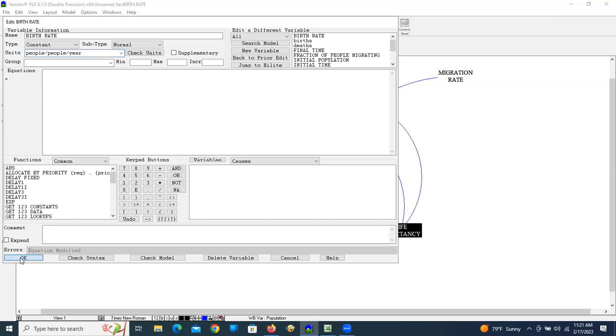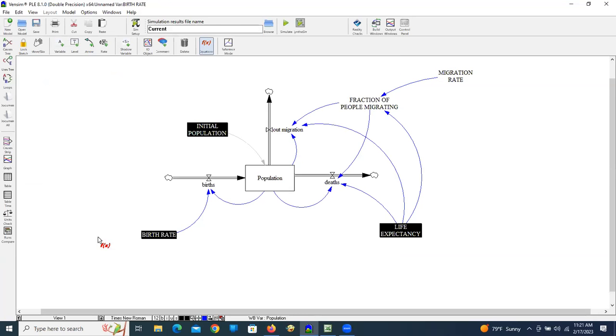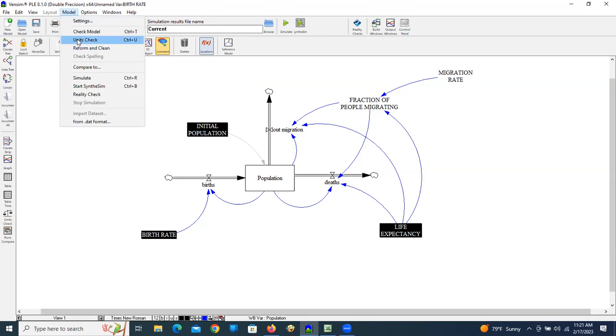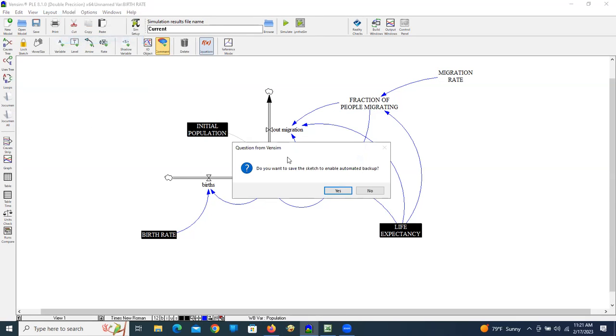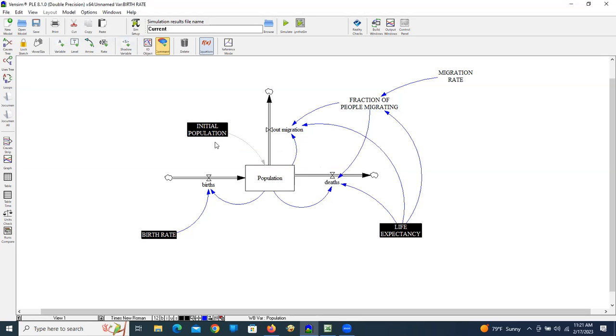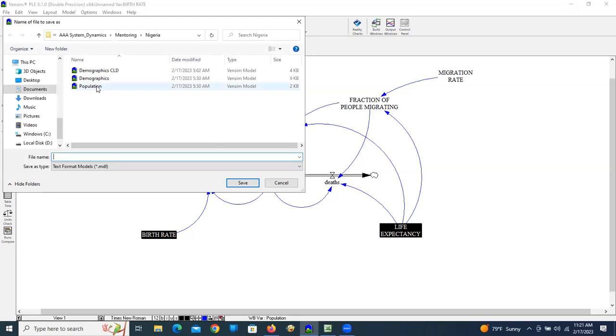Okay, so that's the units that I've put into the model, and now we can actually check the units to see whether we've got a correct formulation. Vensim has this nice feature called units check. So I will do a units check, and the first thing it'll tell me is to back up my model, which is a good thing. So I'll back up my model and I'll call it population.